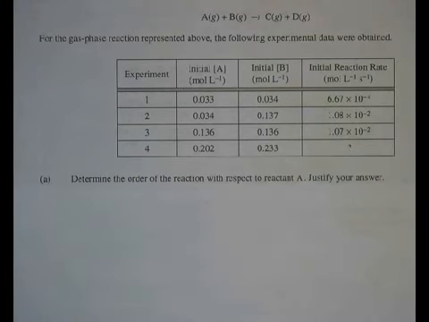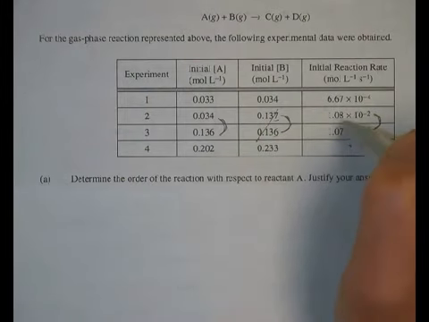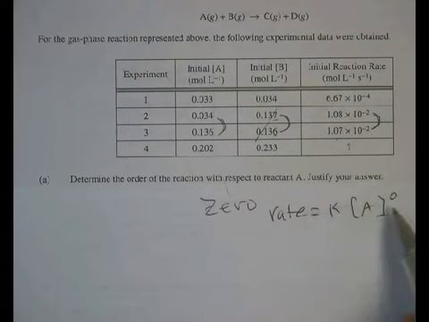But we changed A. You'll notice A went from 0.034 to 0.136. We quadrupled it. And when we quadrupled the concentration, the reaction rate didn't change at all. That means that A must not affect the initial rate of reaction at all. And what power do we give to something that does not affect the initial rate of a reaction? Well, it might be a surprise, but it is called a zero-order reaction. And so we would write the concentration of A to the 0 power. That would be the first part of our rate expression, A to the 0 power, because it does not affect. And anything to the 0 power, of course, is 1, and so it would just be rate is equal to k right now.